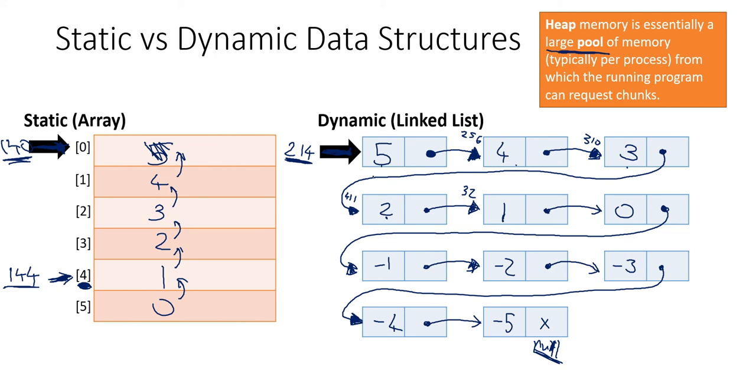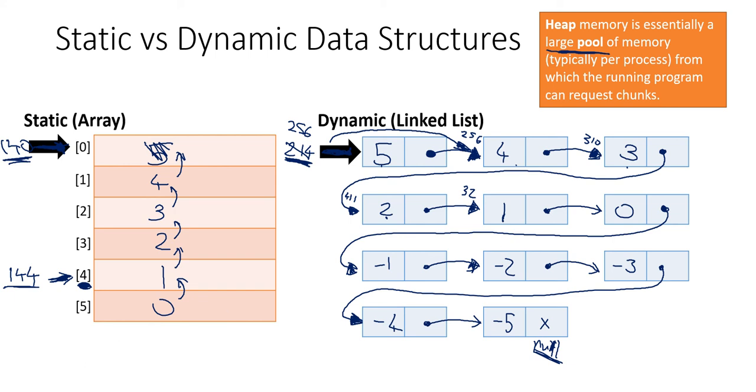The linked list, if we wanted to do the same thing, instead of having our pointer to the start of our list being 214, we can take a copy of 5, but then we can change the start pointer. Instead of 214, we could change it to 256, and instead of pointing to the 5, we start by pointing to the 4, not having to shift everything else up. So we can do some quite good things with the pointers that make it far more efficient to move data around.